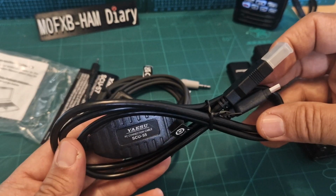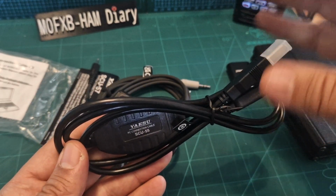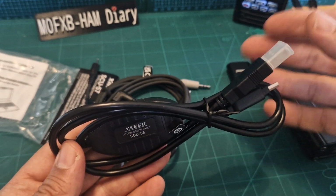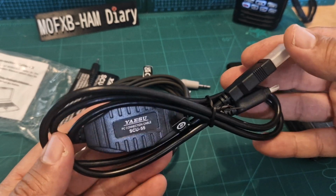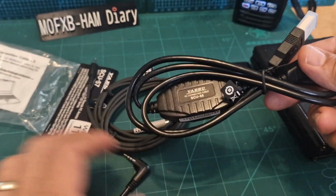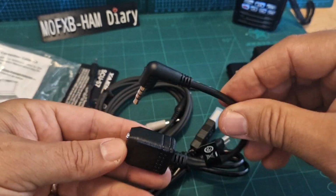In digital mode, to be honest with you, that's all you really need if you ask me. The analog stuff, yeah, it's nice to have it, but as far as I can see, there's not much going on. It is a novelty having an FM radio that goes into the YAESU system, which is vast. So anyway, SCU55. The next thing you get is the CT, pretty sure the old part number is 44.